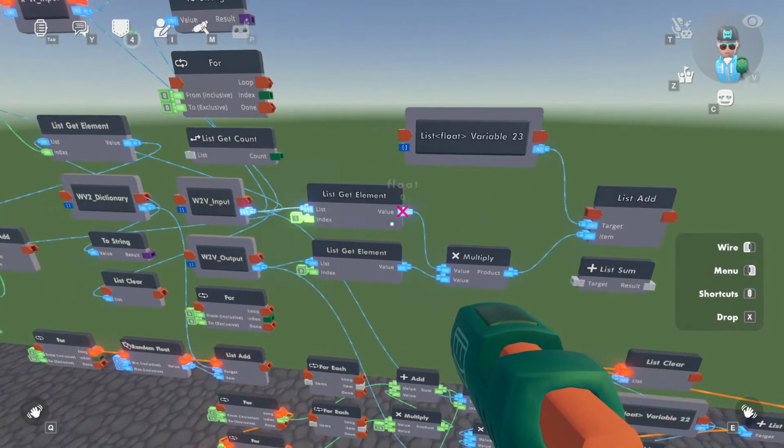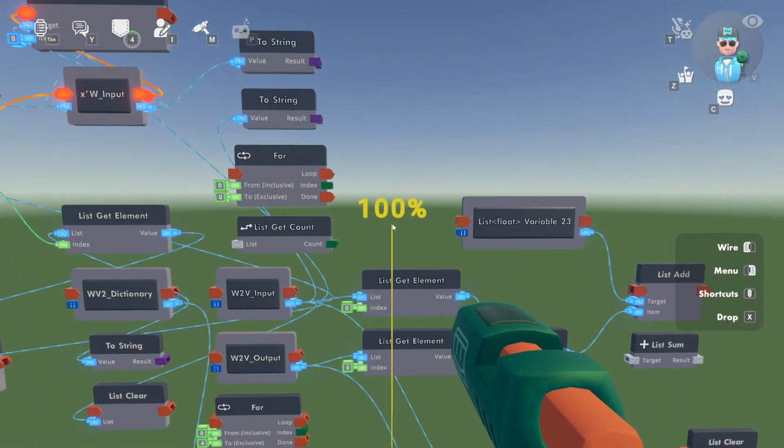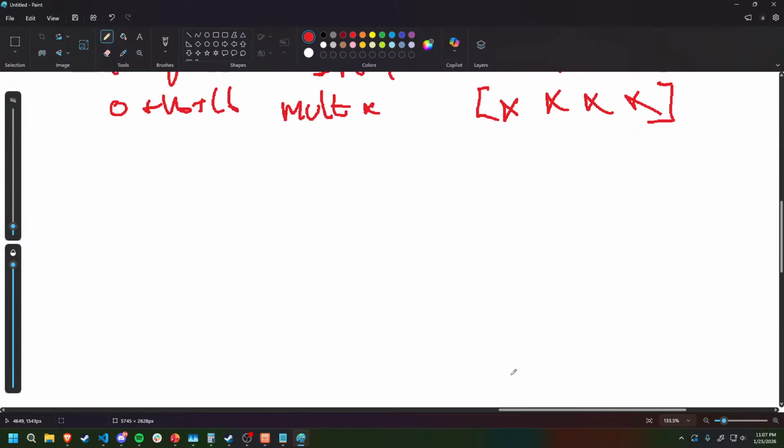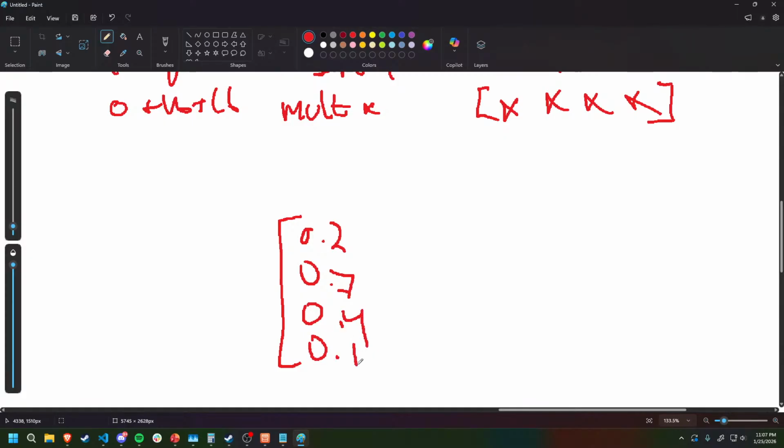And then I take, so now we have a list of 4, and that's gonna be multiplied against, so now this, so let's just say we end up with like 0.2, 0.7, 0.4, 0.1.